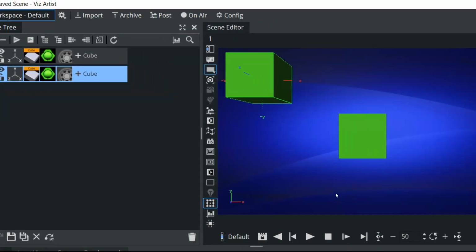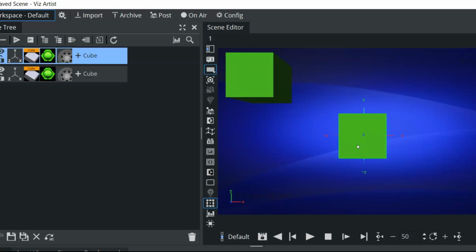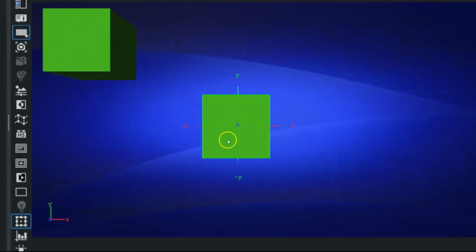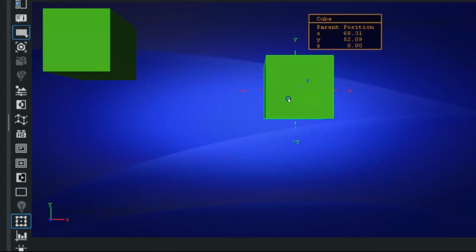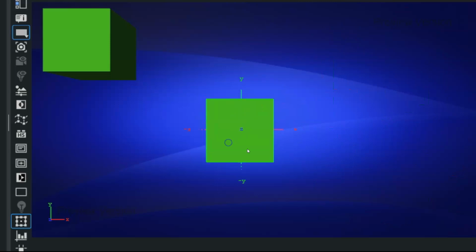So if I wanted to select the new object within our scene editor, I could just left click with the mouse and select it. Now by default I can just come in here and drag it around with my left mouse button. If you want to unselect that particular object, you can just hit your space bar and that will unselect it within the scene editor.